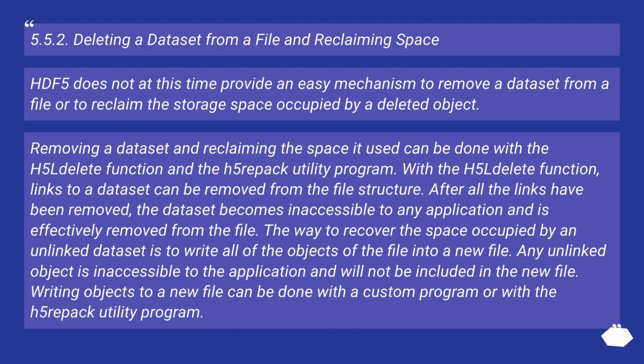After all the links have been removed, the dataset becomes inaccessible to any application and is effectively removed from the file. The way to recover the space occupied by an unlinked dataset is to write all of the objects of the file into a new file. Any unlinked object is inaccessible to the application and will not be included in the new file. Writing objects to a new file can be done with a custom program or with the h5repack utility program.